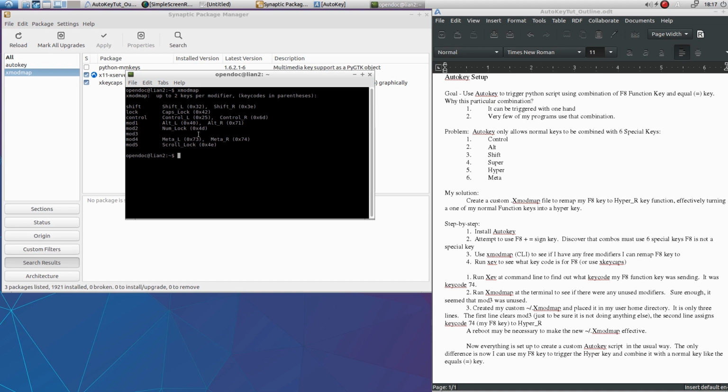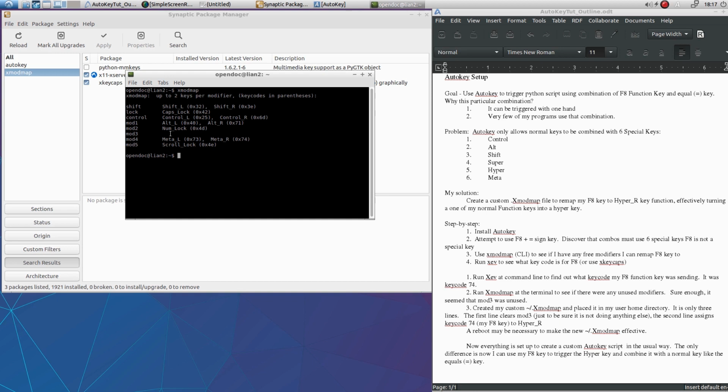From my limited reading on this, I understand that some of these modifiers aren't even used in our modern OSs, and they come from an old keyboard called the Space Cadet keyboard. So I'm not sure what purpose they serve, but as you can see, we've got meta left and meta right. I don't know. Haven't used that one in a long time, so I don't even know what key it corresponds to. There's some controversy in Wikipedia whether it is the super key or not, or the Windows key as some people call it.